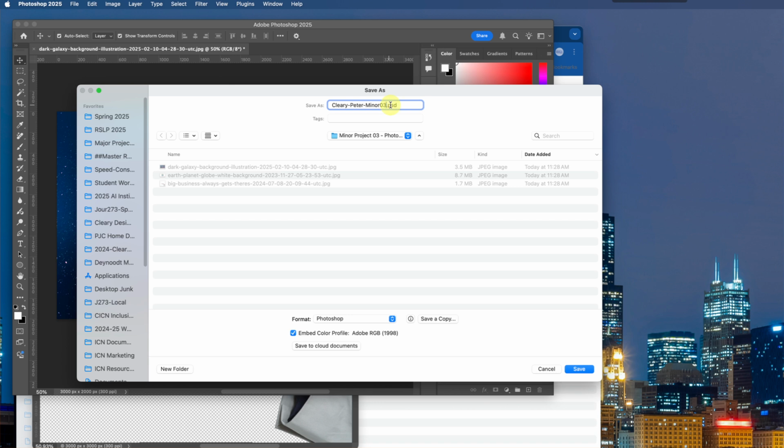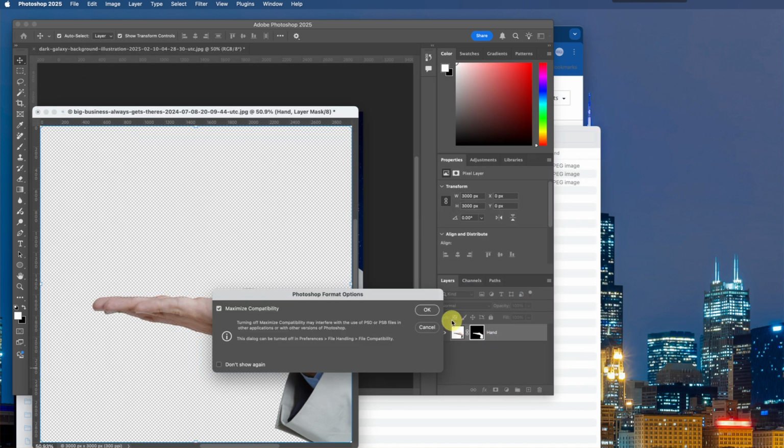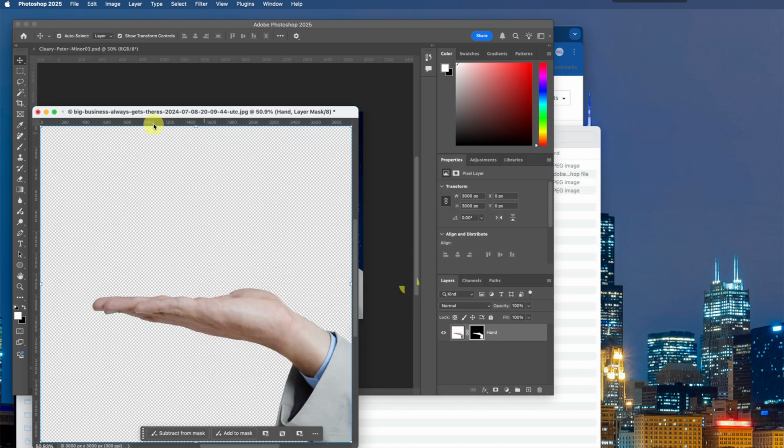And we're going to save it in the Photoshop format, PSD. We don't really care about our color profiles, that's insignificant. But what this does is preserve your layers and your edits like you have it right now and save a version of that.